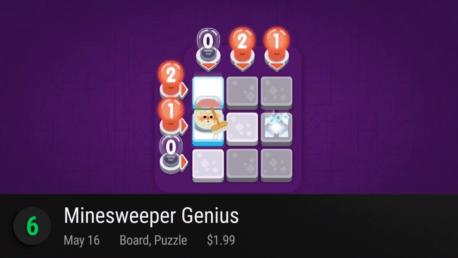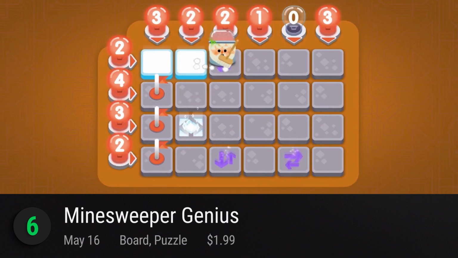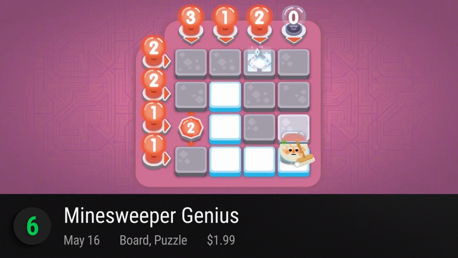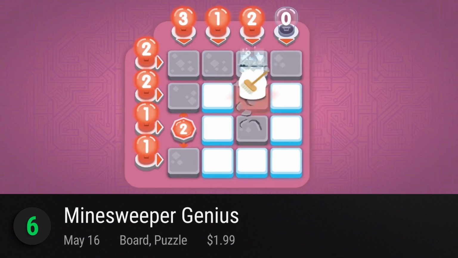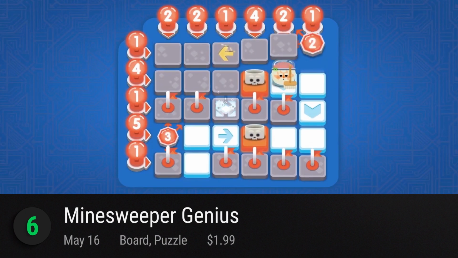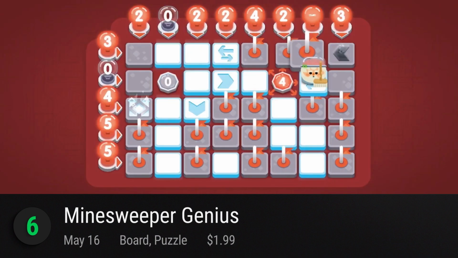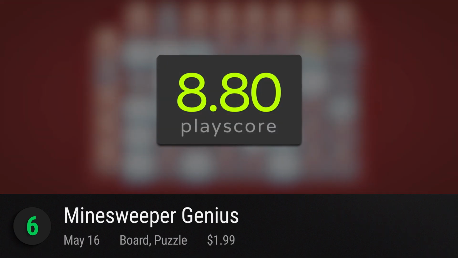Minesweeper Genius. Remember that game from our old PCs that we love playing, but most of us don't even know how? We just kind of click on the blocks and see if we can win. Well, our friends over at the Mother Gaia Studios have not forgotten about that game. They've brought it back in the App Store with a brand new coat of paint. Challenge your logical thinking with a game that has a play score of an 8.8.